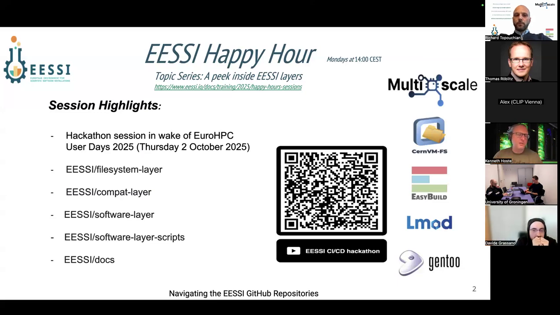So the Easy software layer repository is, I guess, where most people will be interested in trying to get more software into Easy. Everything else is us also sharing how we're doing things. If you want to build your own Easy for whatever reason, everything we share is definitely a very good starting point. But typically you wouldn't need to look at that.